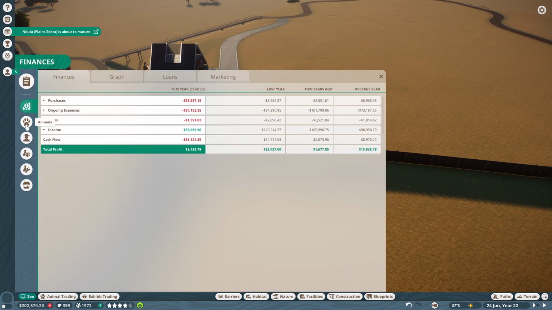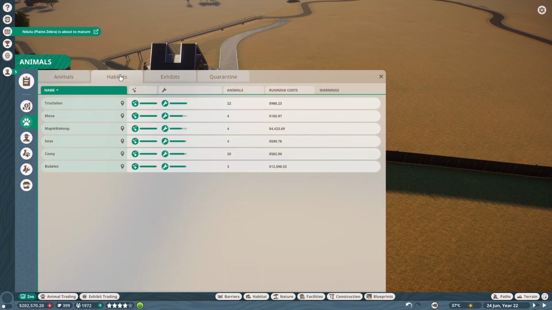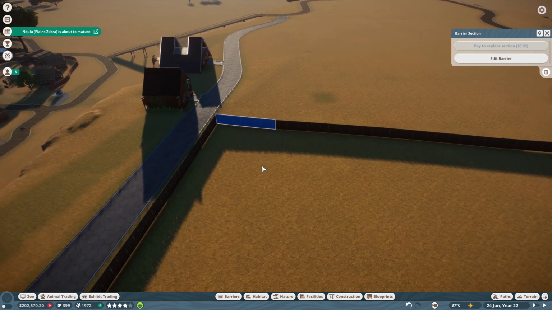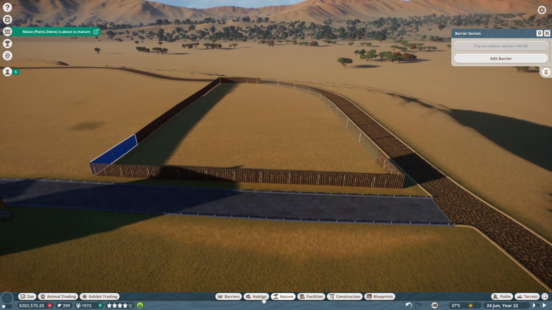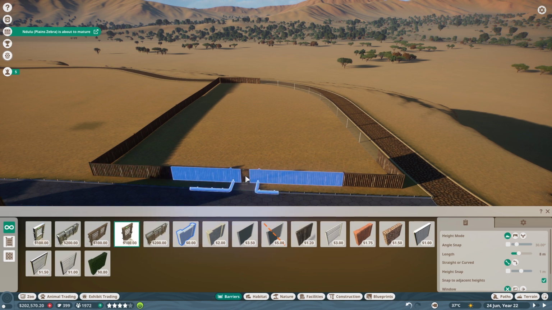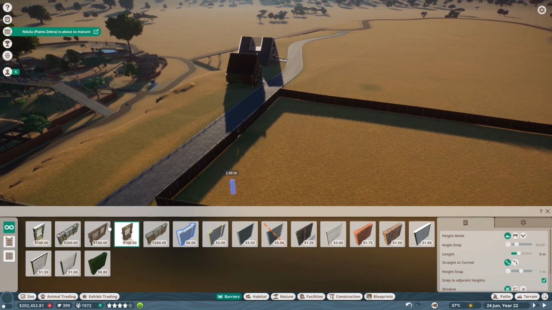I'll just be able to go into animals and habitats, and I can see all the different ones that I've named. No, Jin has not had one named. So, Jin. Oh, I need... It's not a habitat yet. You know why it's not a habitat yet? Because it does not have a habitat gate. I'll just stick one in there and they can just go in and feed the cheetahs and stuff.